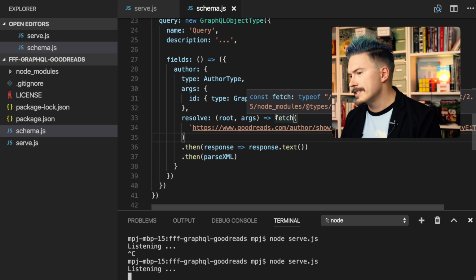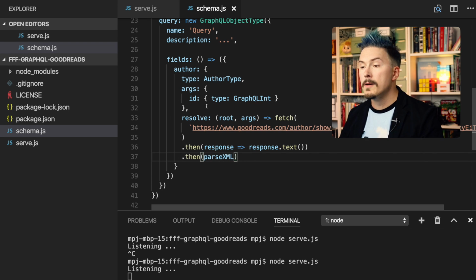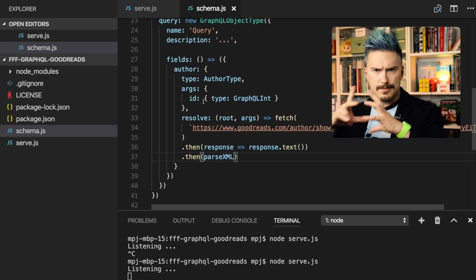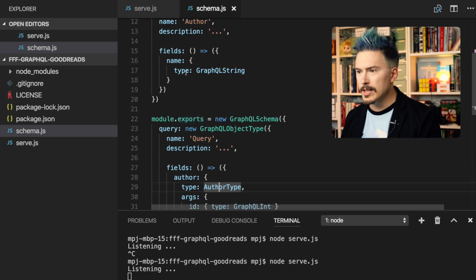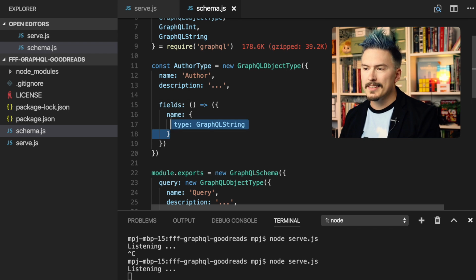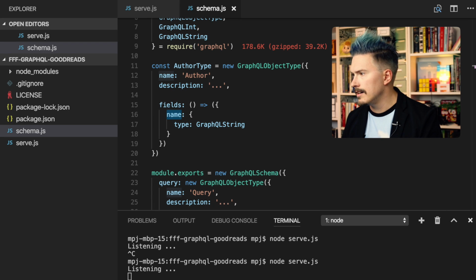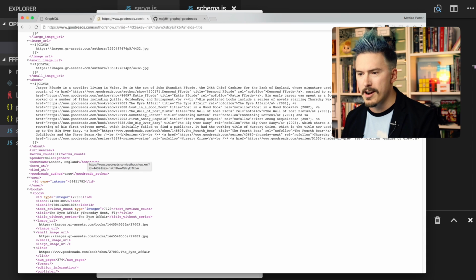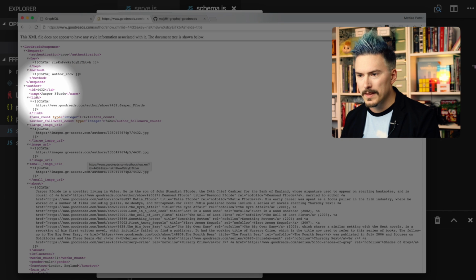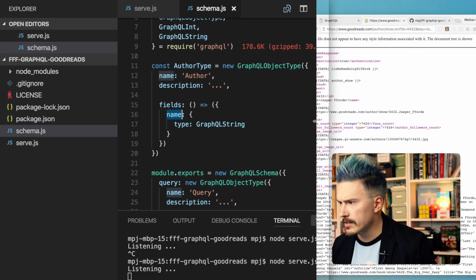What resolve will do is that it's going to fetch all this data, and then it's going to parse the XML as a JSON object, and then it's going to provide that data as the data meat to the author type that we're loading. So it will load it, but if we look here at the author type, there's this name here that we have. It has no way of knowing how to extract this name from this XML monster that we have. Remember, this is what it actually looks like. Where is the name of the author? Well, it's here. We know this, but the code doesn't. So let's fix that. Make this window a little bit smaller.